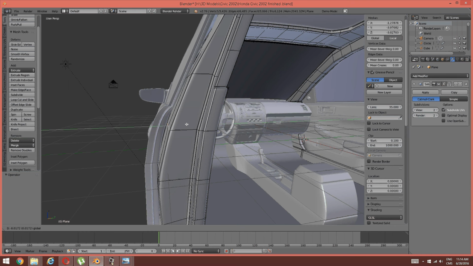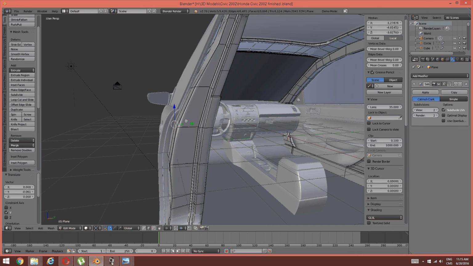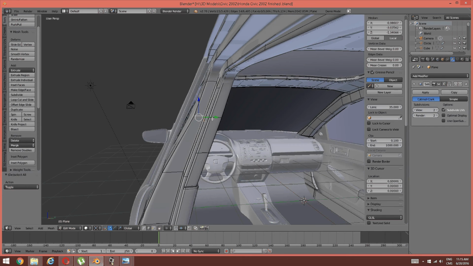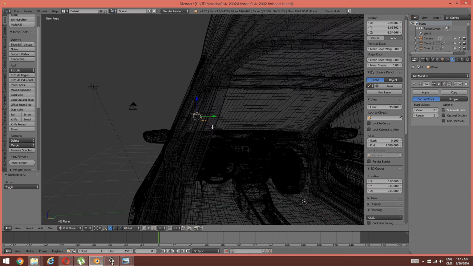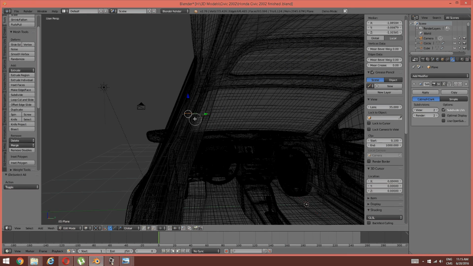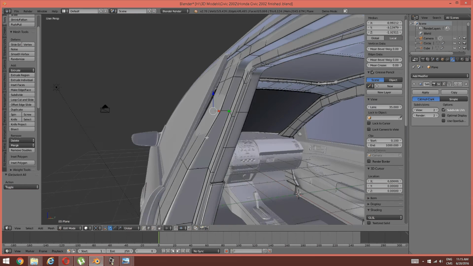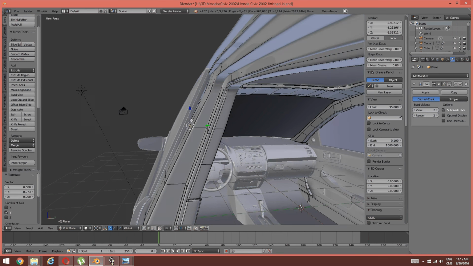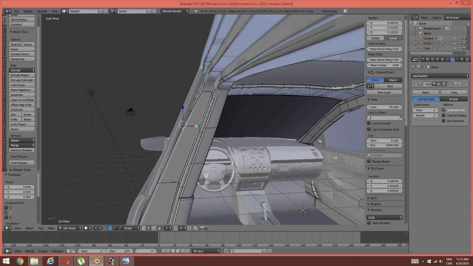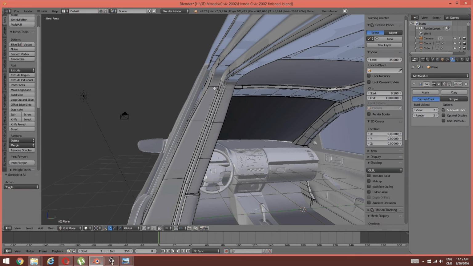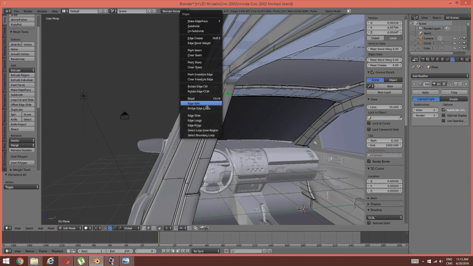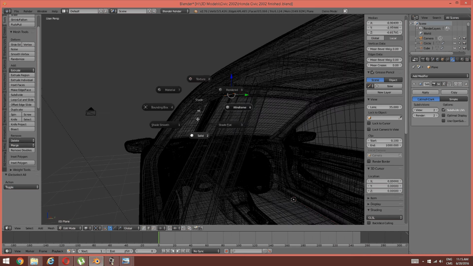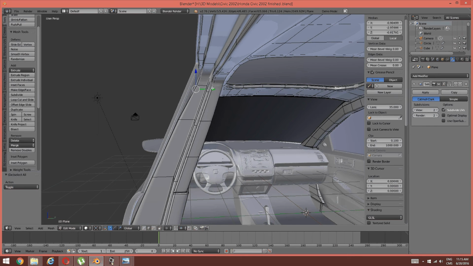Wireframe. Go into here like that. And I want to just go see right here. And go like that. Go into here. Go Z, wireframe. Move this right about here.